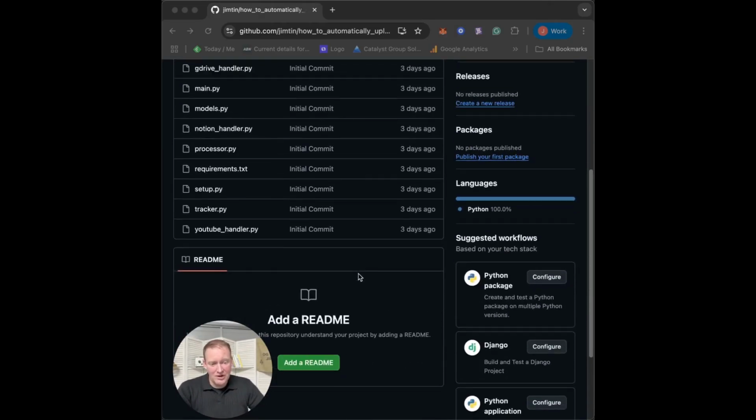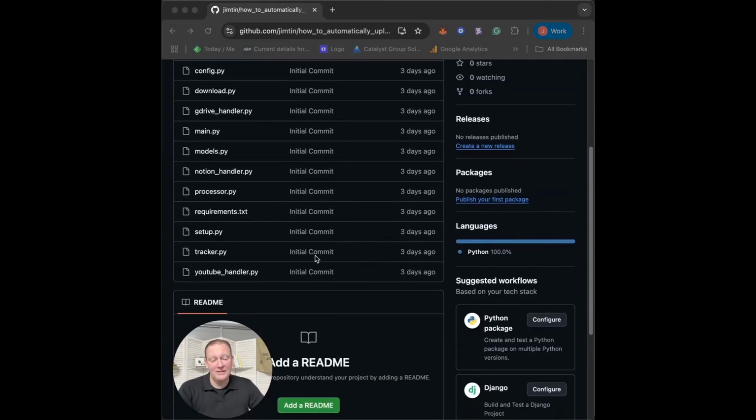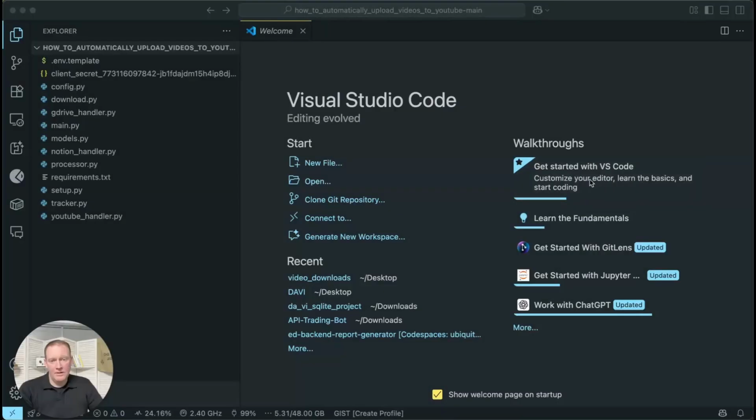But it's pretty straightforward. Basically, all you need to do is you go in and you push main.py and then setup, and it'll run you through all the setup that you actually need. You'll be able to see the link to the GitHub in the descriptions below. What I did here is I downloaded it as a zip to my computer, and then I've unzipped it and I've opened it in my VS Code.